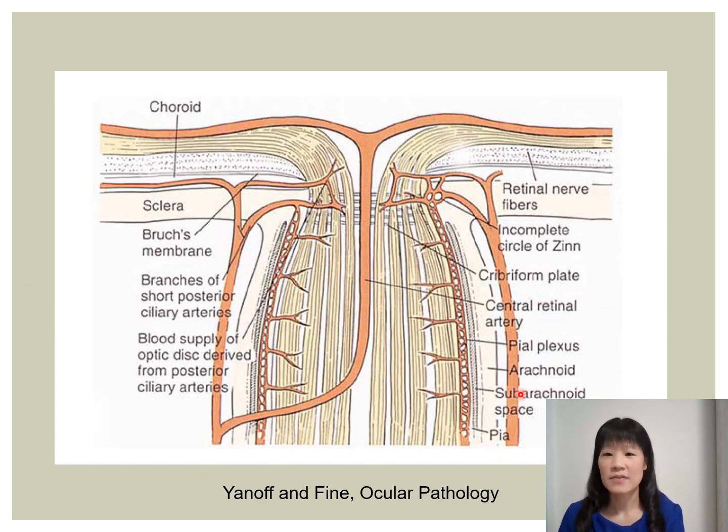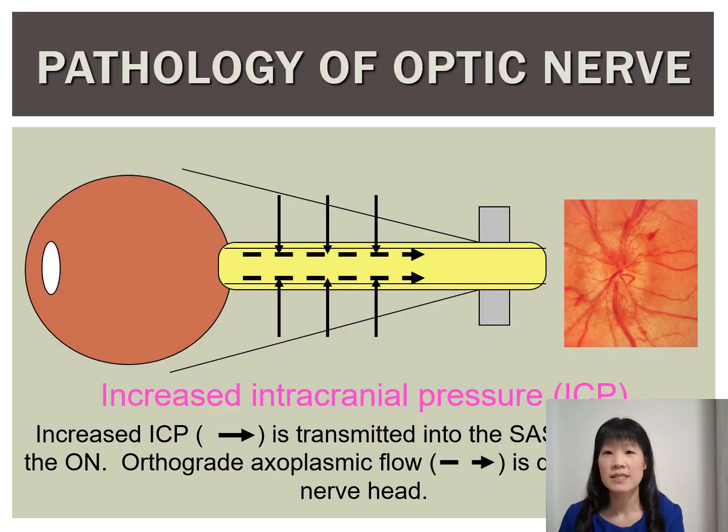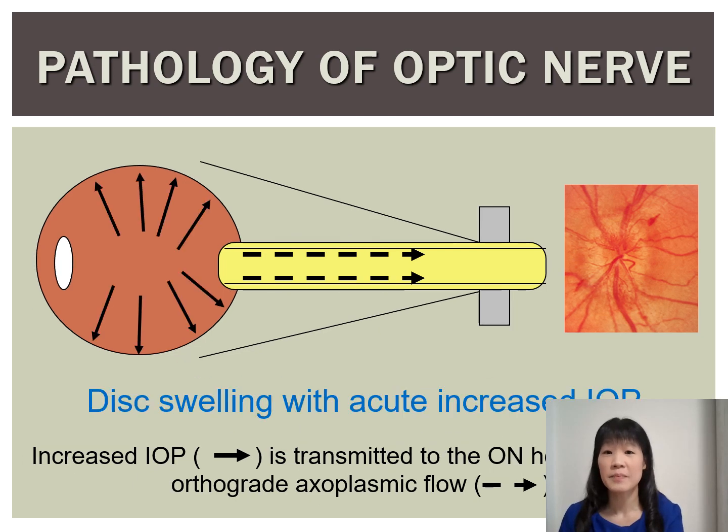Why is that? Because of course the subarachnoid space surrounds the optic nerve. So if there are any issues with intracranial pressure, this manifests as disc edema. Disc swelling or disc edema can also occur with high eye pressure. Now, I didn't know this as a young glaucoma fellow or early attending, because I remember my first acute angle closure patient. I was so proud of myself that I actually could see that there was disc edema through the cloudy cornea when the pressure was high.